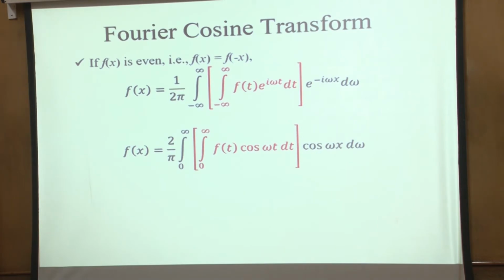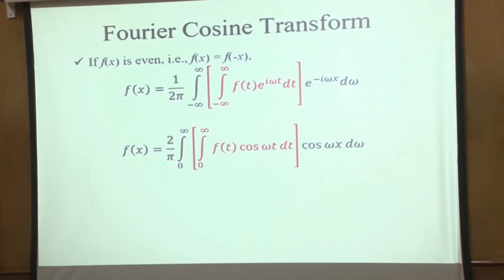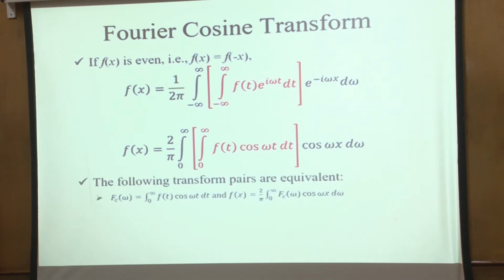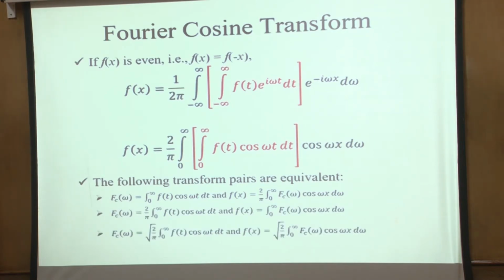Once again you can get the pairs. How do you get the pairs? You can put square root of 2 by pi here and there. So transform pairs can be, you can put either 2 by pi completely on the other thing, or here, or separated in both. So remember, a transform is not standalone. Any transform comes with a transform and an inverse transform. Otherwise, it is useless in a way.